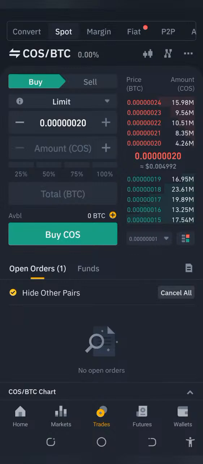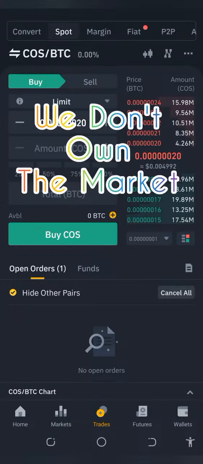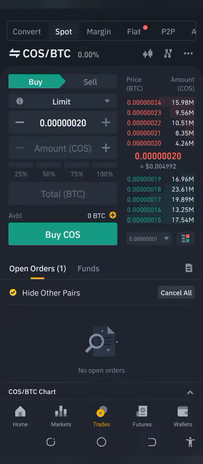Because after you pick a coin from a particular exchange, let's say, for example, that you want to send the COS BTC to KuCoin, for instance, right? Maybe it's less here, and then you now want to sell it over at KuCoin for higher, right? So you need to check on all the parameters, right? And in the income strategies course, we go in depth to knowing the various parameters that are most important, right? And the key things that would help you know whether that trade is going to work or not. The truth is, we don't own the market, right? But at least we can get pointers, suggestions, guidance on what will work or what will not work, right?